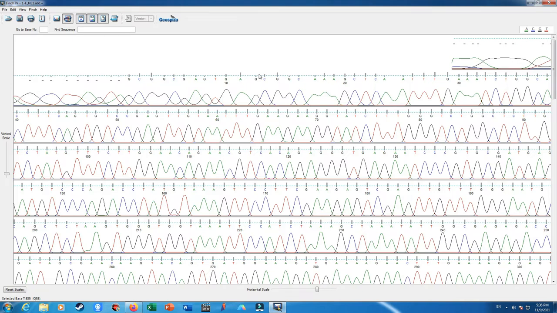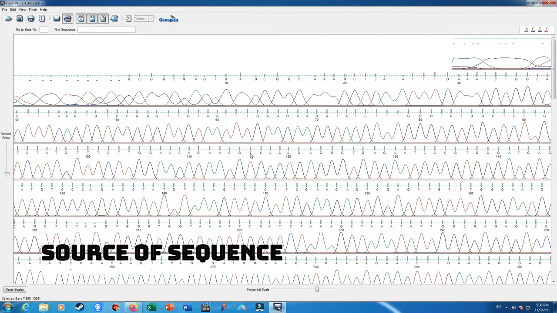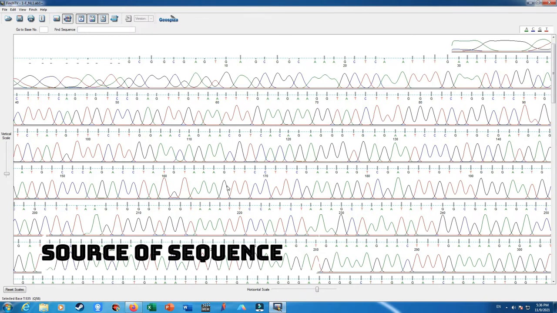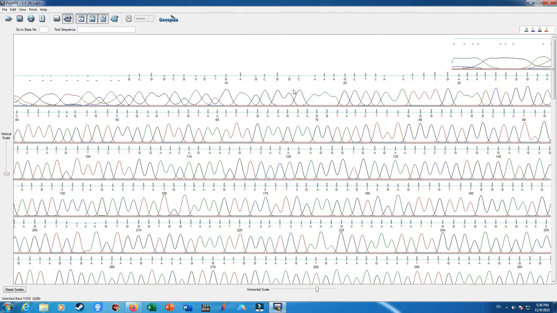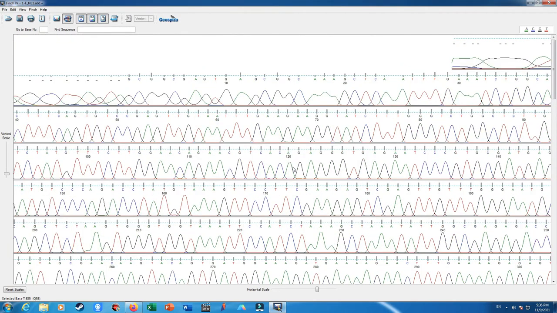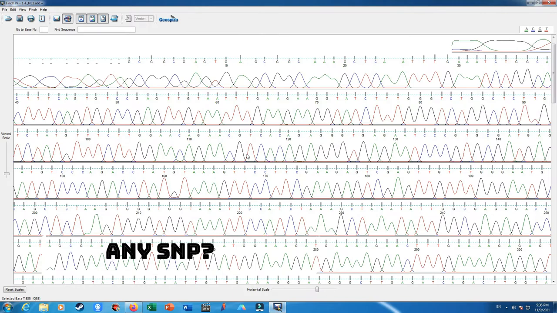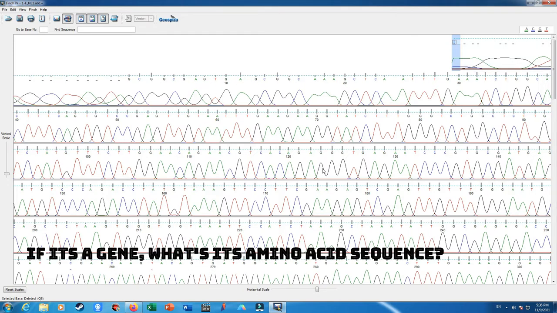nucleotide BLAST. By nucleotide BLAST, we can do some work in here. We can determine the source of our nucleotide sequences. We can determine if this is the coding sequence of a gene. We can determine the exact gene. If we are doing some mutation study or phylogenetic study, we can also determine the single nucleotide polymorphisms, or SNPs, in here, or determine some variants or variations in our nucleotide sequences. And we also can use BLAST to determine the coding sequence span of our sequence data.